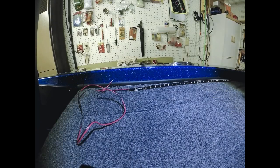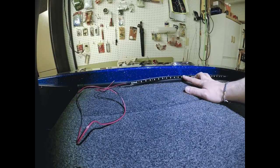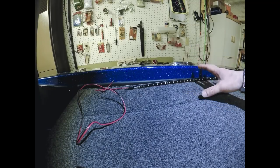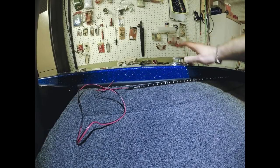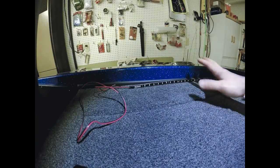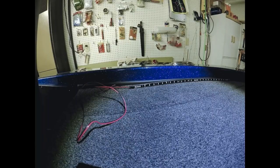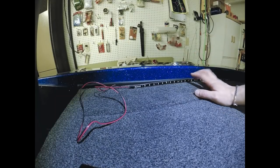Again, before you drill any kind of hole, make sure you line it up, get it positioned exactly where you want it. I try to find something on the boat that I can use to kind of center it and that I can duplicate on the other side. Obviously, this piece right here, you can clearly use on both sides as a centering piece to make sure that this strip and the other strip on the other side of the boat match perfectly as far as their location. So check that out, get it positioned perfectly where you want it.